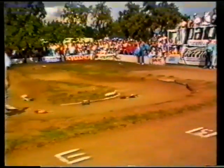Masami Hirosaka makes a small mistake. Masami Hirosaka leads, another mistake. Joel Johnson cannot find a way past car number 2. Everyone driving very cleanly at the moment. Masami Hirosaka straight through those first, cannot find a way through. And spin there. Katsunori Kondo spins. A number of cars stream past him. Lett moving out in third place now. Oh, and he runs into the back of Masami Hirosaka and is delayed.